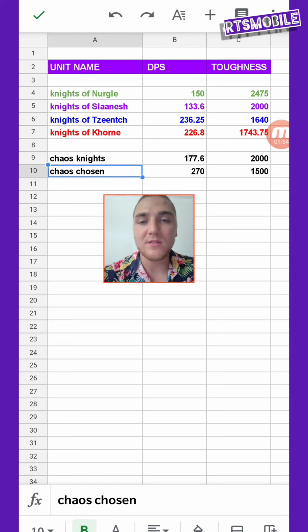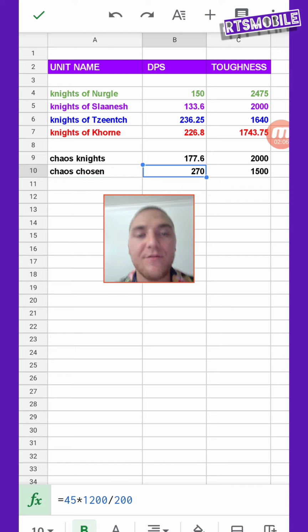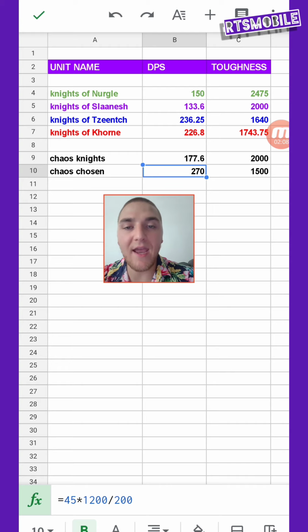So I want to start with Chaos Chosen because those have always been the goal. Those have been the best mid-game unit ever for Tier 4 because their DPS is so high and their toughness is still decent. So you can see Chaos Chosen, also available at Keep 25, have 270 DPS and they have 1500 toughness, okay? So, what does that mean?